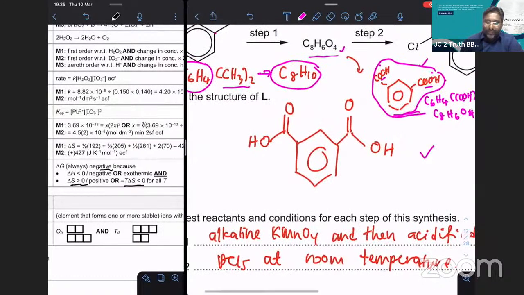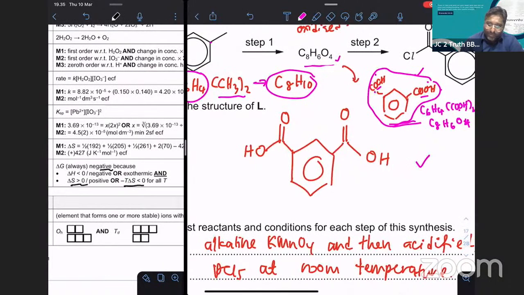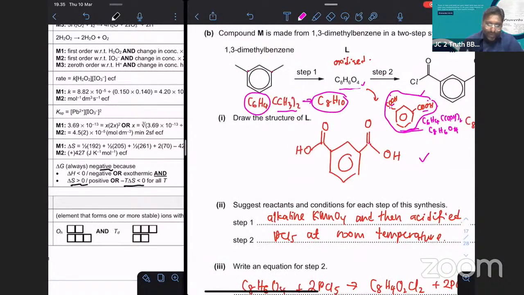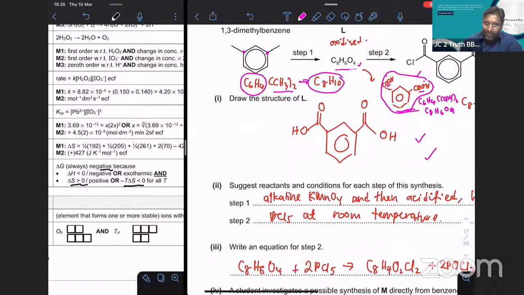You try also do the same thing, don't show the carbon, so I don't show the carbon, I just put something like this, so this is going to be, but make sure you are focusing at these 2 positions. Don't go and create new position as you wish. It's not possible. So once you do that, that's going to be structure L.